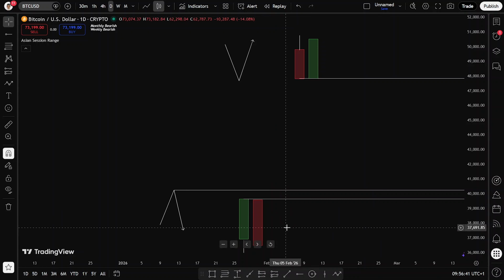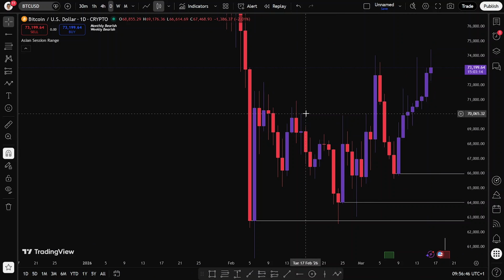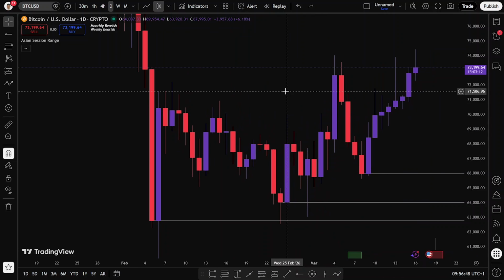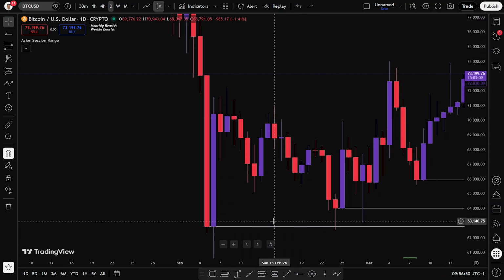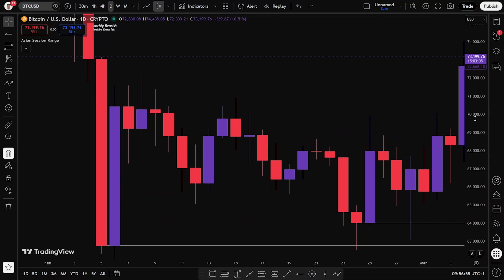So let's go to the line chart and let's mark out a few support and resistance levels. Remember, a bullish candle followed by a bearish candle. So I've seen one. Let me zoom in for you guys. This is the first one here. We're marking out the closing price. A bullish candle followed by a bearish candle. This is what we call a resistance.